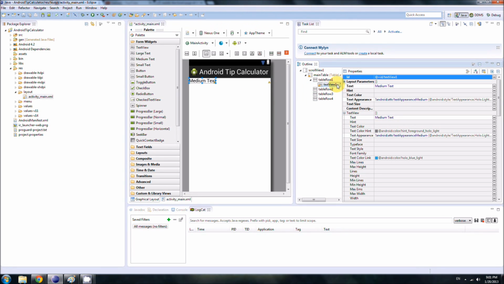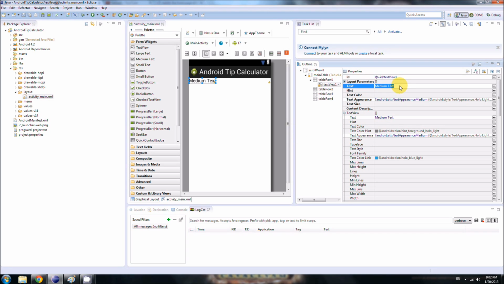And let's edit the properties. It automatically gave it an ID. We can use that or we cannot. We don't need it, so I'm just going to ignore it. You can delete it too if you want. Let's see, what are the major properties of a text view? Okay, first of all, what is a text view? This is a text view, and a text view is basically a view object that has text on it, and the text cannot usually be manipulated by the user. So it's exactly what it sounds like, and there are different sizes. This is a medium-sized one.